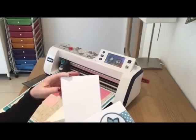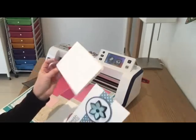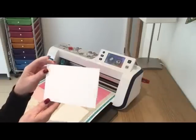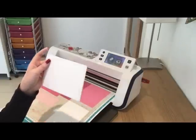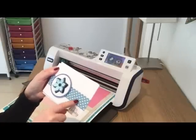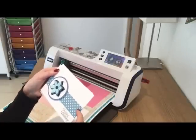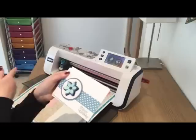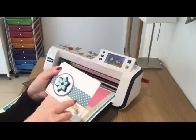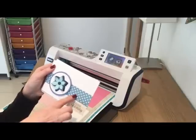Now you can either use it this way as a tent fold, or I like to use it this way as an alternative style card. This card came about because I had this piece of scrap paper, which when I measured it was just under an inch and a half wide, and it was about 12 inches long. So that determined the piece of paper I was using here.